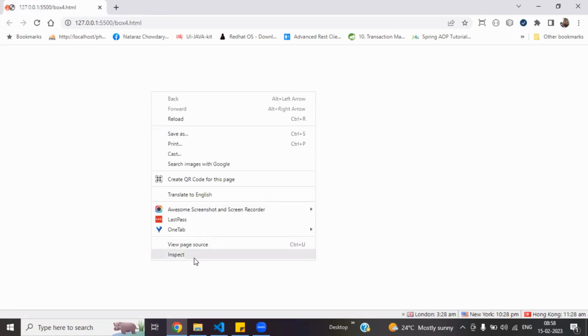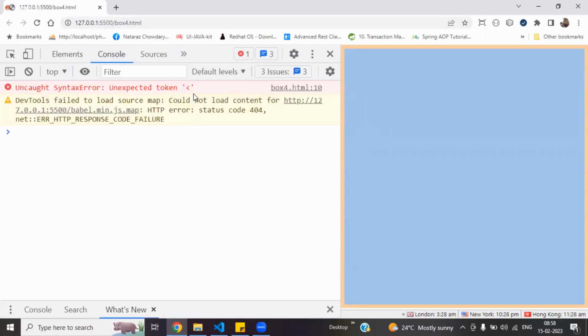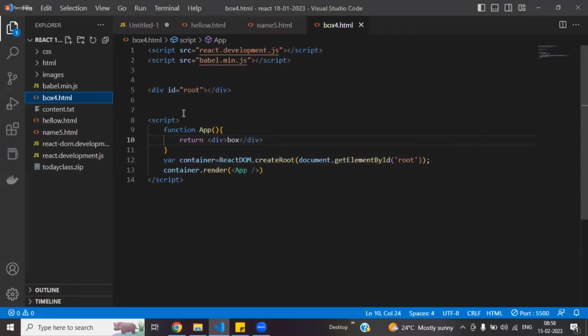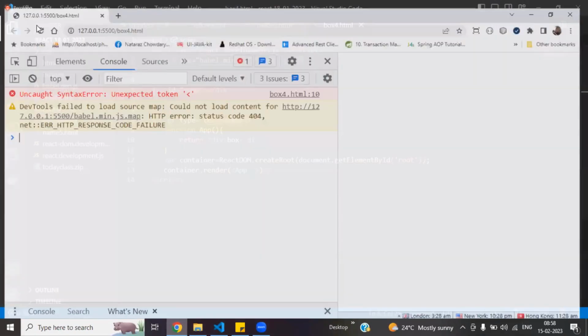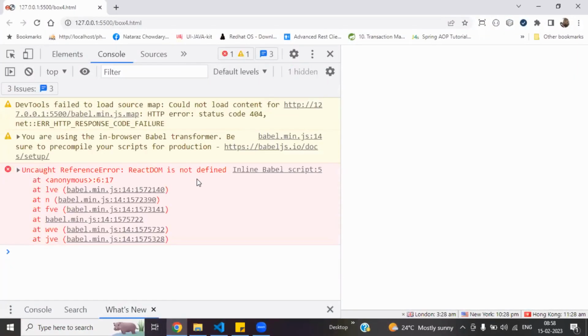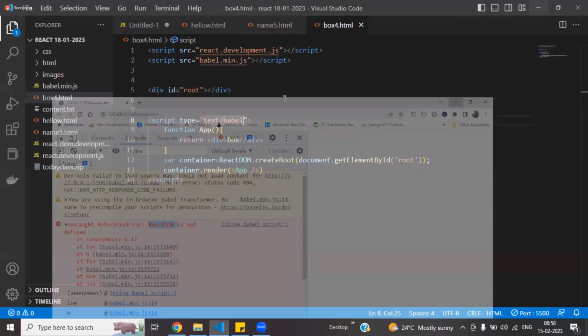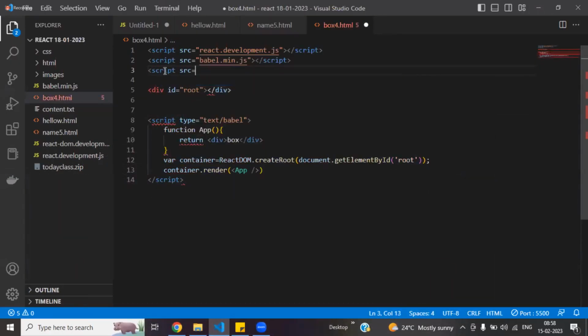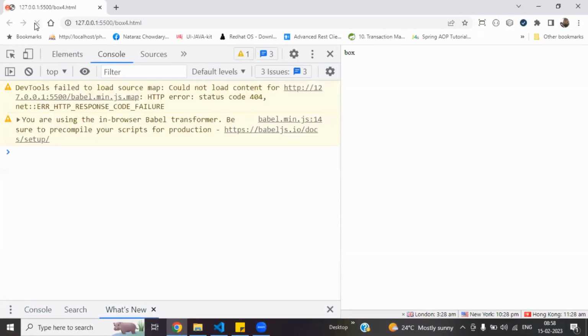Don't worry. Inspect it. Go to the console. What is that error? Unexpected token means what? What is missing? You haven't assigned Babel to my JavaScript compiling, that is the reason it is not able to recognize your JSX. Okay, ReactDOM is not defined. Fix the issues. Script src equals react-dom.development.js. Next, refresh the page. Getting the errors is important. Get the error, fix it. Read that error properly.